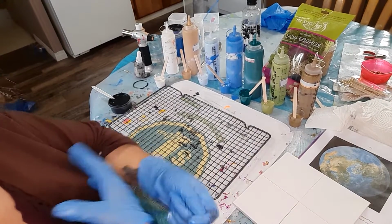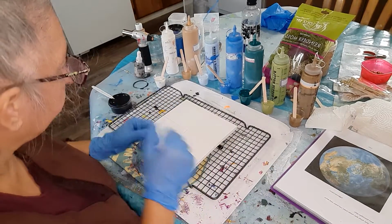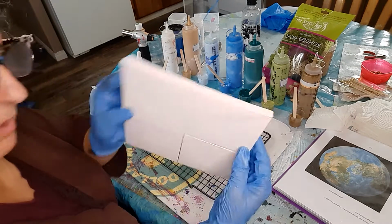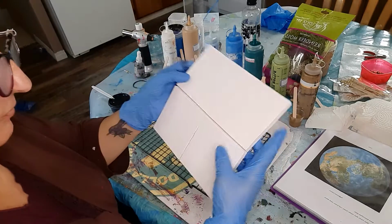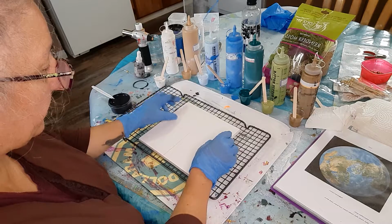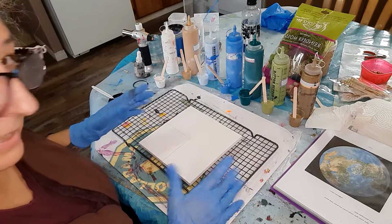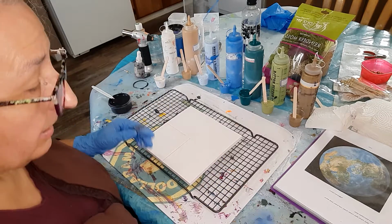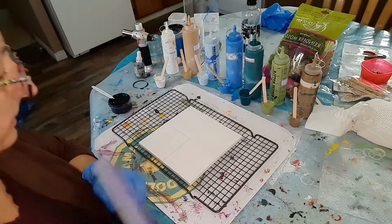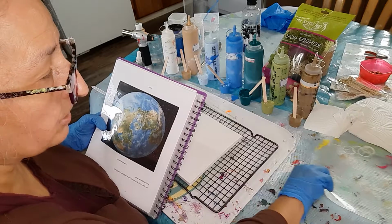Okay, today I am working on an experiment. What I'm doing is I've got four four-inch canvases, and I'm hoping to be able to use them as coasters, but this is also a test because I'm doing a paint pour session.